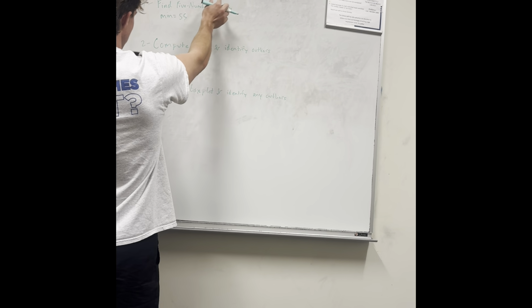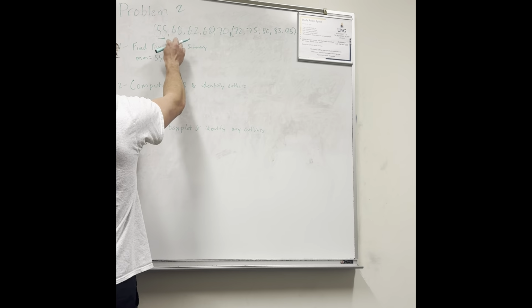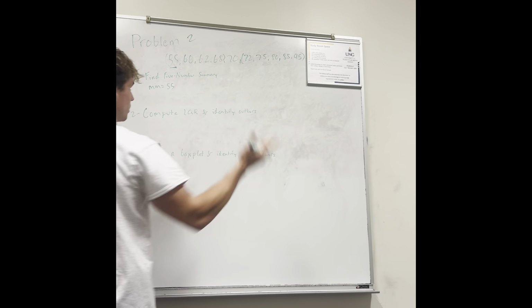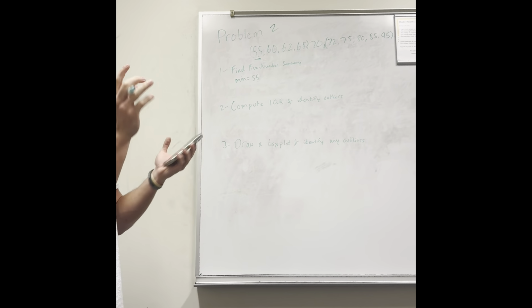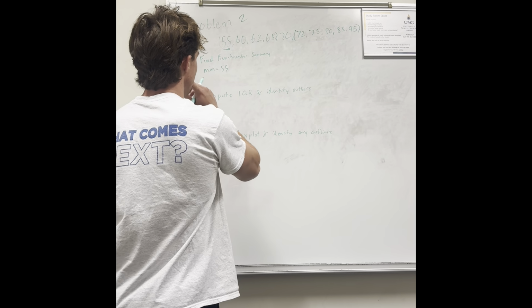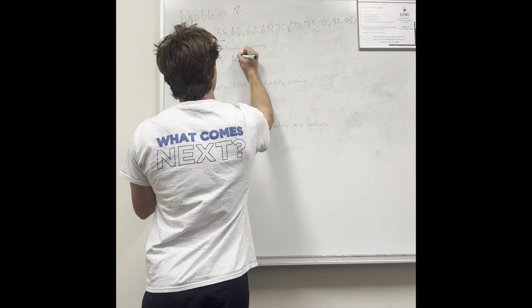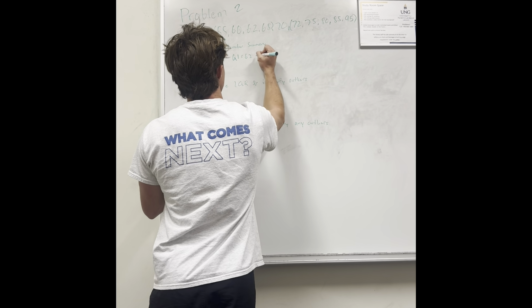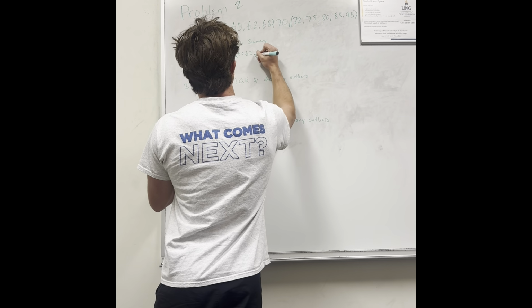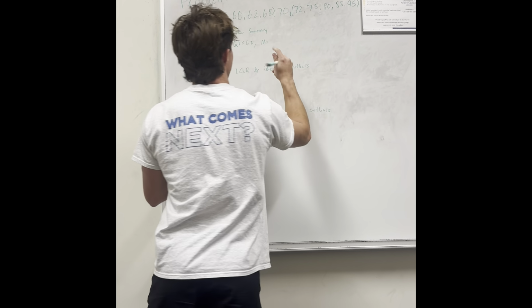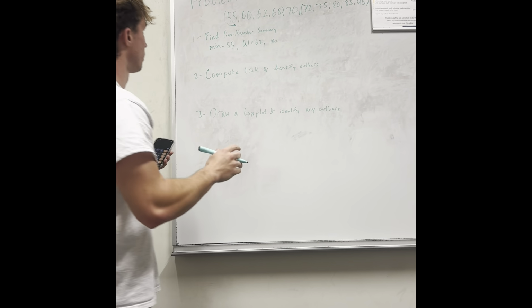So this middle number here would be 62. That's the middle of these 5 numbers. It's easy: when it's 5 numbers, you can just look at the middle number. That's what it'll be every time. So in this case, Q1 is 62. And then our median, as we already said, is 70, because that's the very middle number.